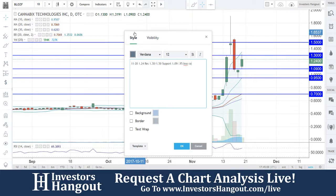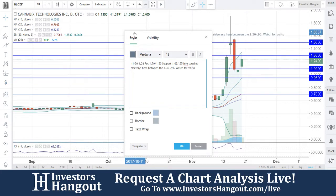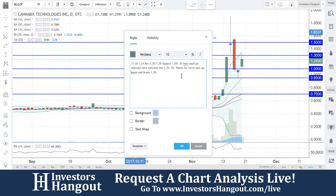In my opinion, this is setting up cleanly. Watch for a clean break of $1.30, with 95 cents as the key support below. Watch for volume to pick up and break $1.50 at the top. It may trade sideways between $1.30 and 95 cents for now, but once volume picks up again, a break of $1.50 would confirm a really nice setup off that 10-day simple moving average.